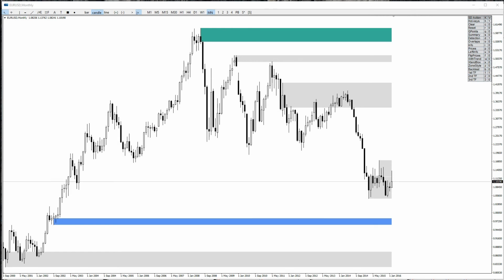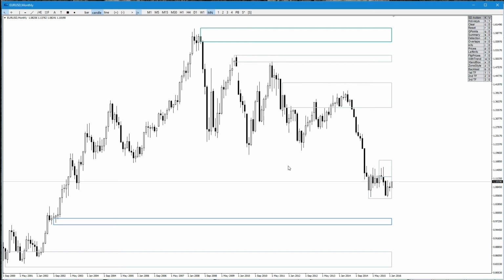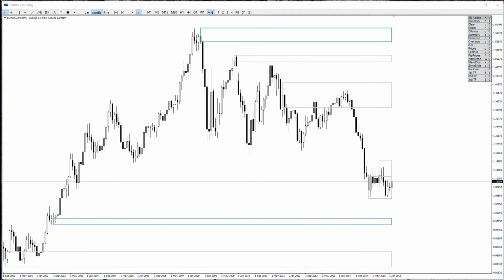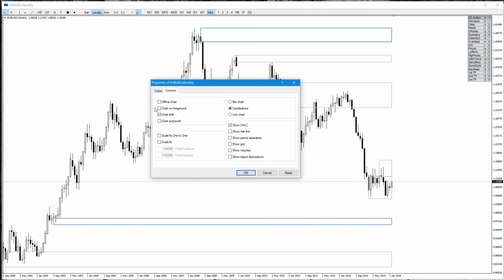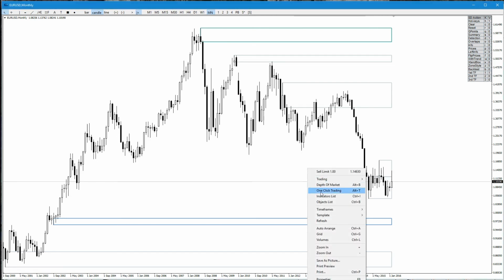Now we have letter X, another easy one. It just extends the zones by 1 bar. The reason why we have this is that if you're on a aligned mode for the supply and demand zones, and you have a user who has their chart on background, which is a setting in chart properties. So if you see here, most people have this unticked. So when I put chart on foreground, that is not an issue because then you get the wicks on the foreground, it's not a problem.